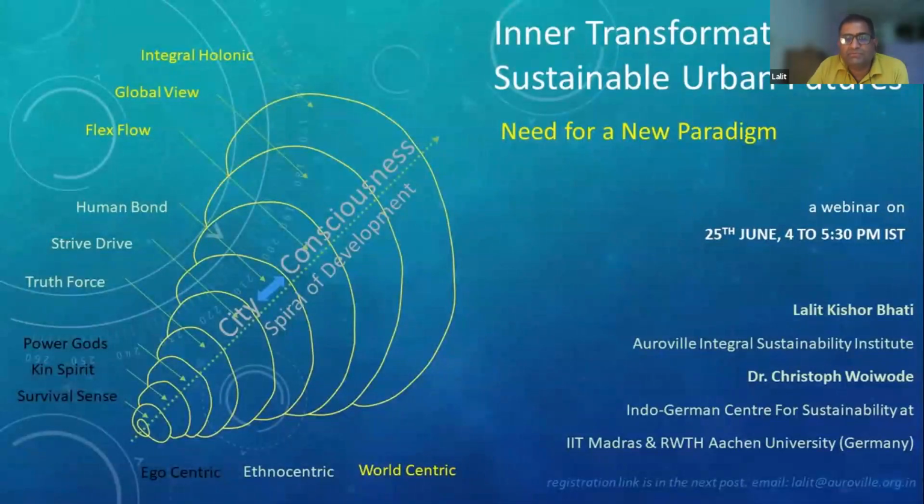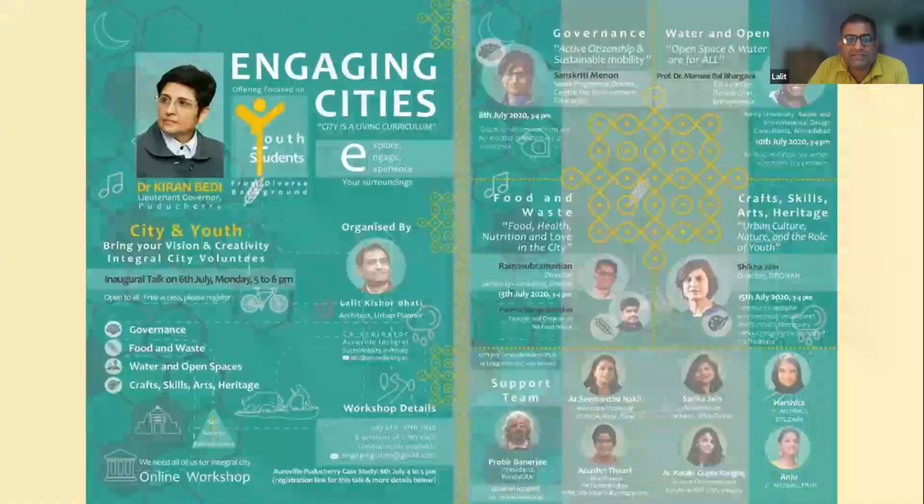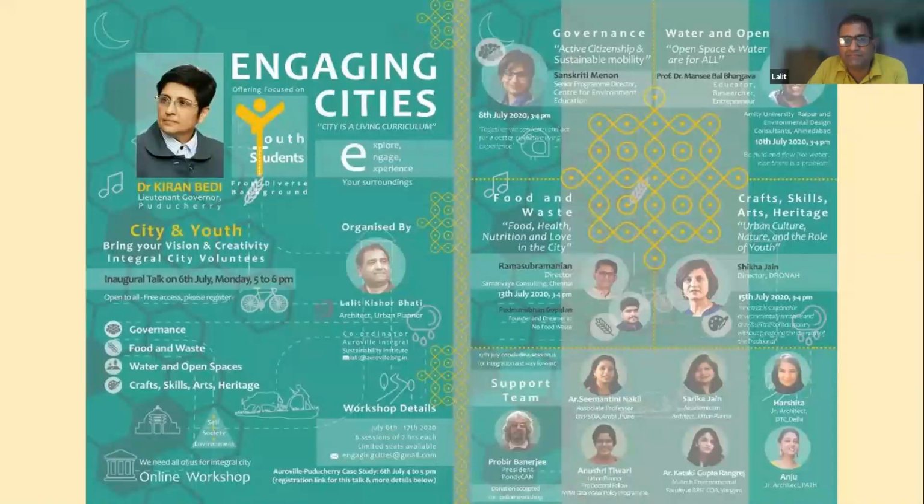These are some of the posters of the online activities I have been engaged in. A transformation course I did with Dr. Christoph from IIT Chennai, which was very interesting. It was free, and some 90 participants took part two years back, on engaging cities. The topics I took were governance, food and waste, water and open space, craft, skill, art and heritage.